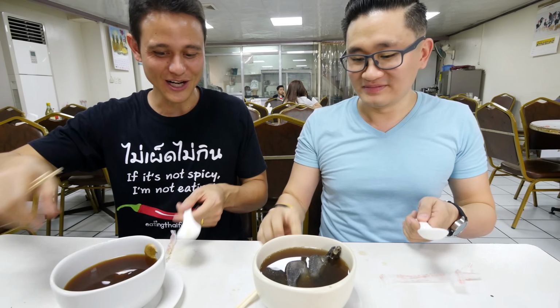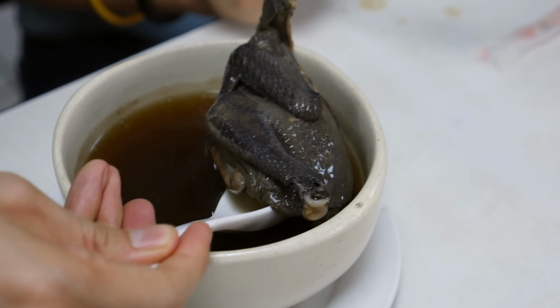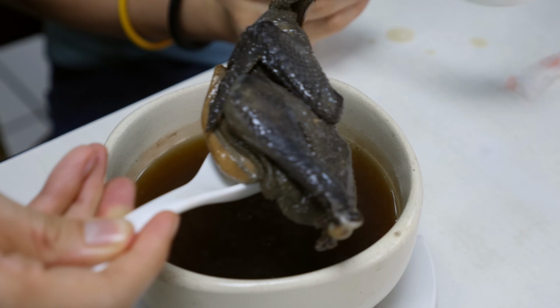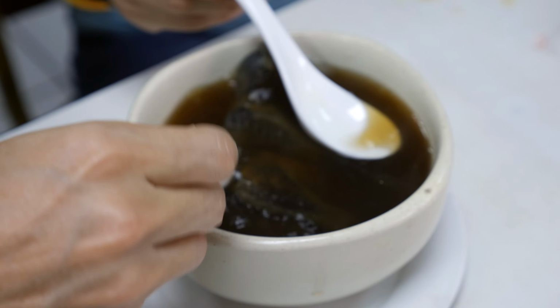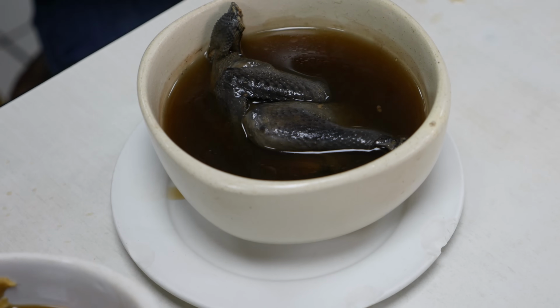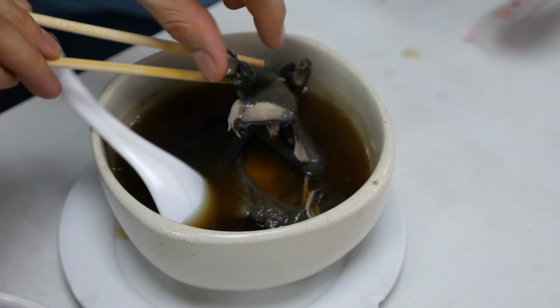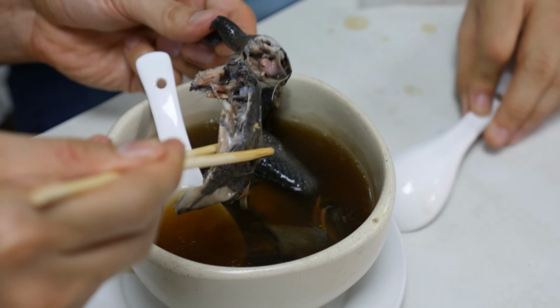Let's go on to the black chicken soup next. Going for that broth. Oh, is this a half? Wow, so it's just a tiny chicken. Yep, it is. It's almost like the size of a quail. Look at that. It's black, and it is black. All right, let's taste the broth. And also a black chicken is supposed to be very healthy, right? Yes. It almost tastes like caramel when you have the aftertaste. Do you know what that could be? I'm not sure what that is. Okay. But a black chicken is supposed to be like a cure-all in Chinese culture, right? Cure-all for anything. Here you go, man.